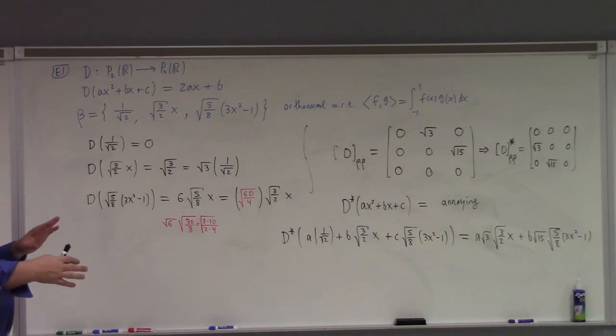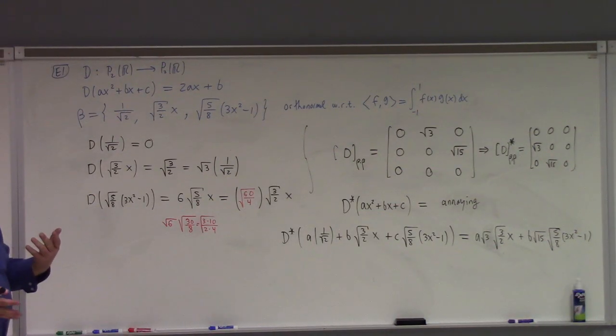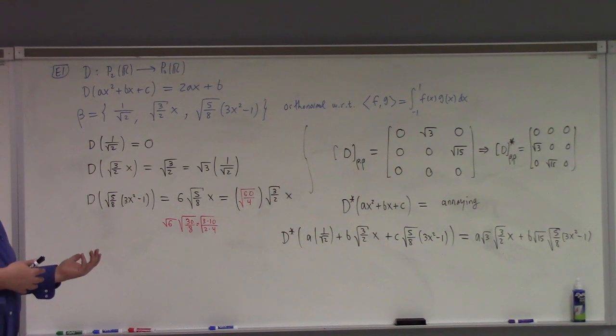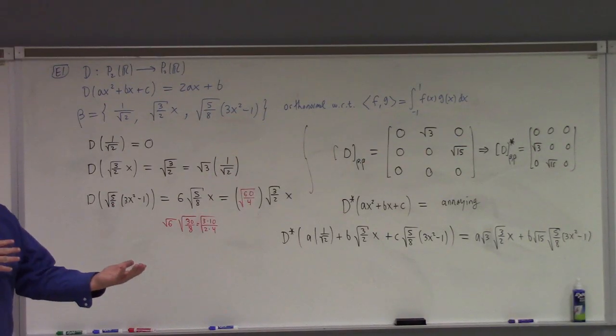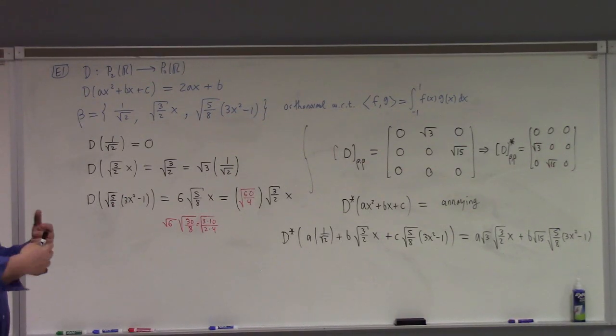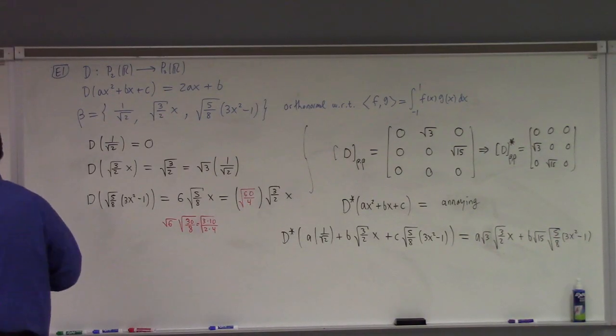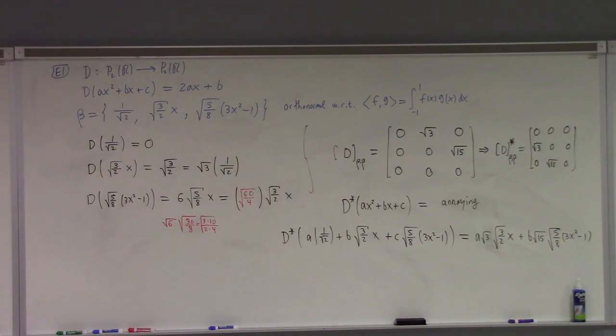So the method of calculation I'm suggesting is not terribly profound. It's just find the matrix of the transformation, Hermitian adjoint it, and there you go. That put the thing back together. That's the formula for the adjoint. Now, if you're proving things about the adjoint, there are other ways to go here, obviously, right?